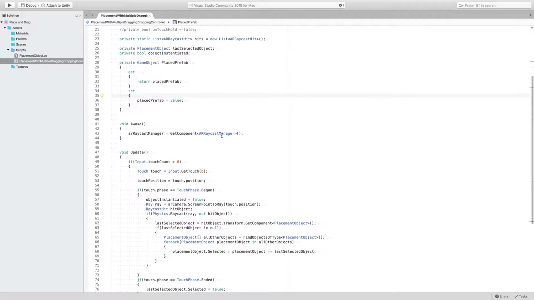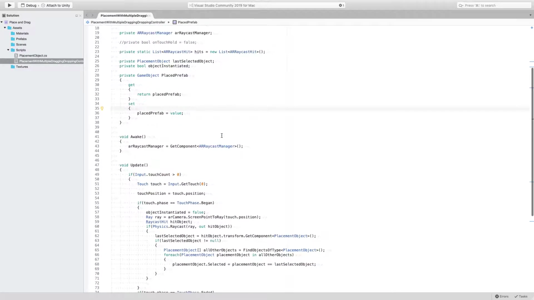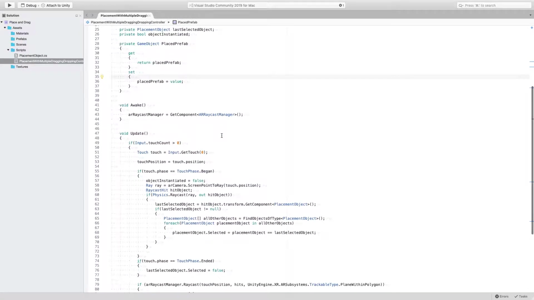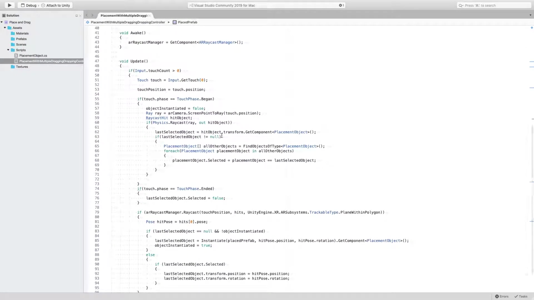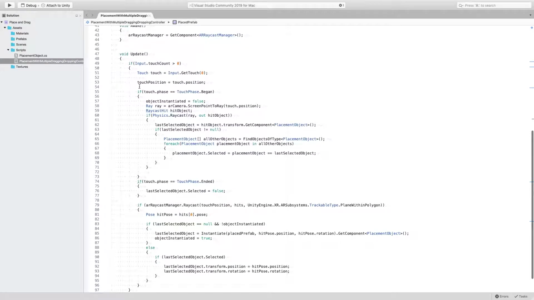So if this bool was set to true after the last time you instantiated an object, the first thing you do when your touch ends and you do a new touch is you set that thing to false so that you can instantiate a new moon. But it won't just keep drawing moons if you hold your finger on it. Where was I? Yeah, object instantiated equals false, so you're ready to draw a new moon.